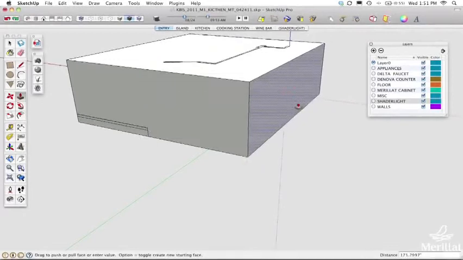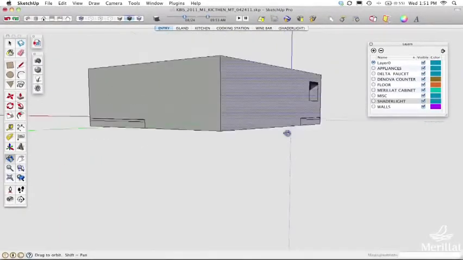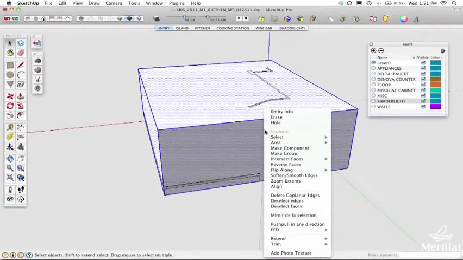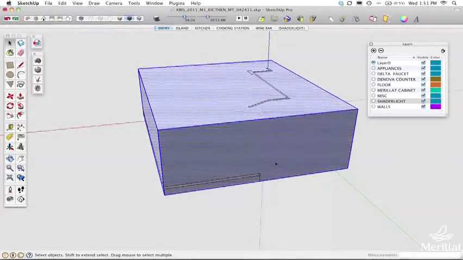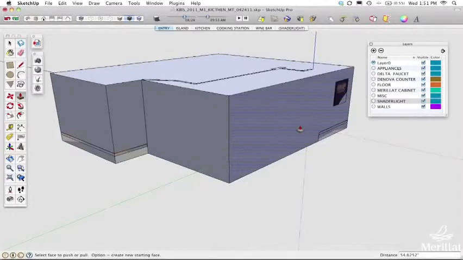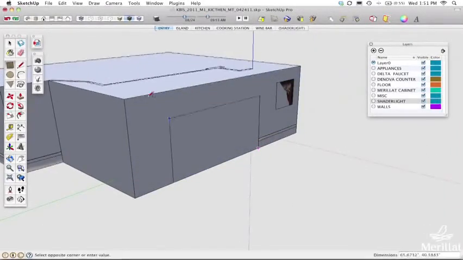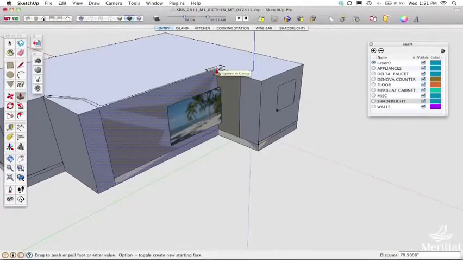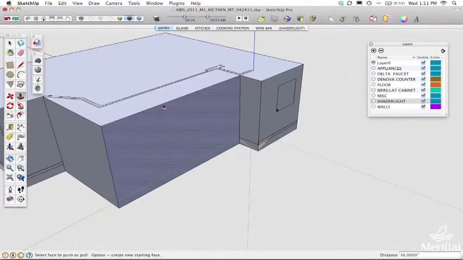Here I'm using SketchUp's push-pull tool to quickly draw a big box that's enveloping this whole kitchen. I'm going to take that box and turn it inside out so that the white sides of that box are facing in. So I've got white walls now all around the kitchen. And I'm going to bring these walls in a little bit so that they fit the shape of the kitchen I'm working on. Again, all I'm doing is using the rectangle tool and the push-pull tool, so that the walls fit a little bit tighter onto the space.